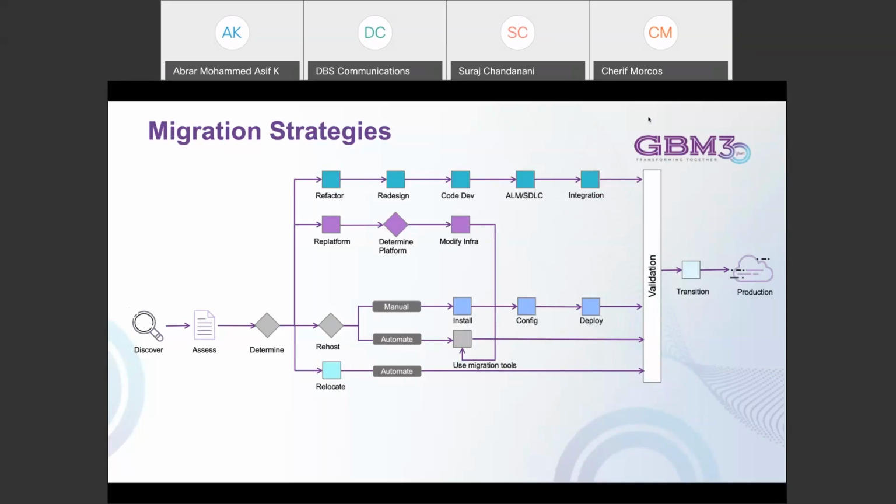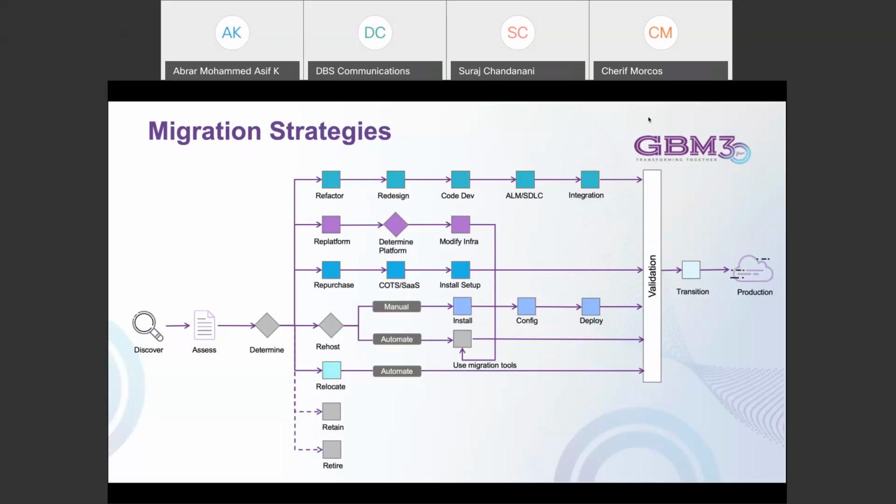Some of the candidates, which are large, complex applications, are the ones identified to be broken down into microservice architecture, or that can take advantage of various services running in public cloud, and need to undergo an innovation redesign cycle as they move to cloud. These types of applications are typically a second phase, or are moved in a rehost relocate fashion but later refactored in cloud. Of course, there are certain candidates that would move into SaaS, and that's shown here. And there would be certain applications that we would retire because we moved the functionality into a SaaS environment, for example, or we would retain in our data centers.